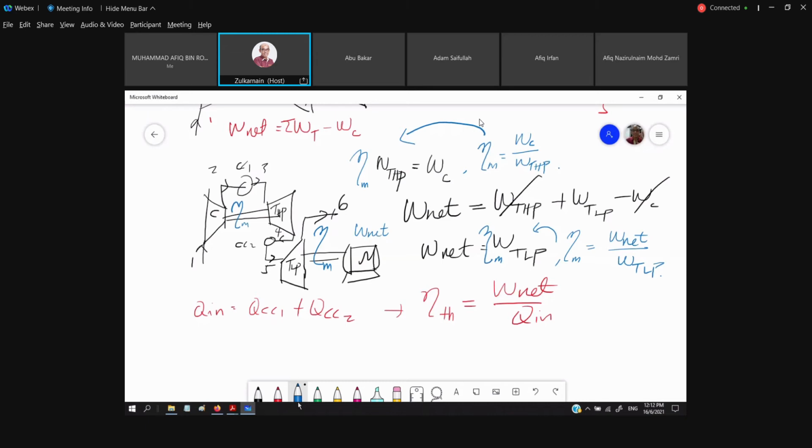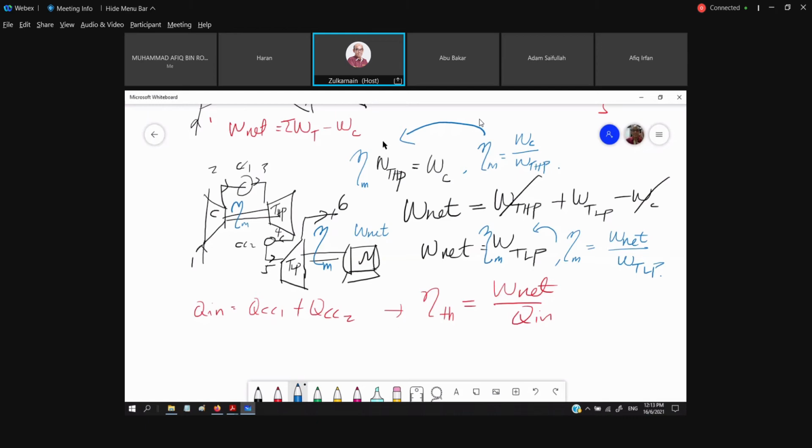Why do we have mechanical efficiency? Guys, why do we have the mechanical efficiency? Due to the transmission, sir. Yeah, because of the transmission losses or the friction. Okay, maybe we are using some gearing system towards the shaft. So that is one of the reasons why we have the mechanical efficiency, because we have losses through the work transmitted, usually due to friction.